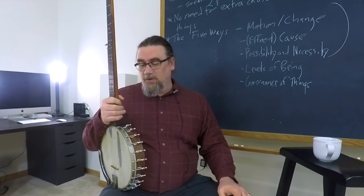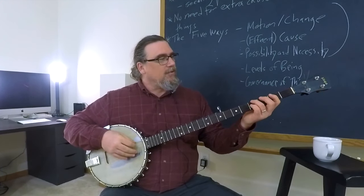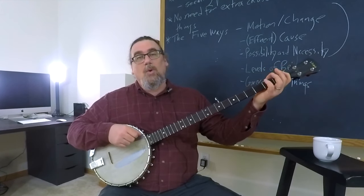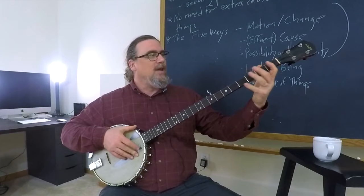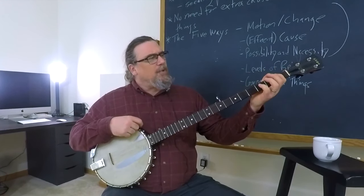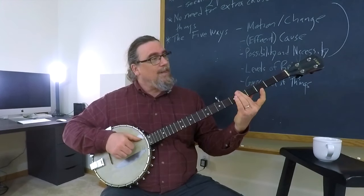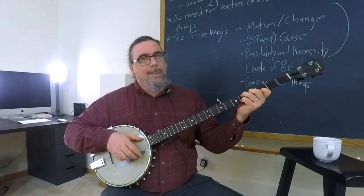There are all sorts of other cool things you can do with a banjo. If you're going to play banjo, the first things you need to learn — besides tuning it — are some chords. Chords have to do with where you're placing your fingers on the fretboard. Most of what I do is in this lower area; I don't get too far up the fretboard. You've got your G chord open, and you can also play it up here — hear the difference? One octave up.